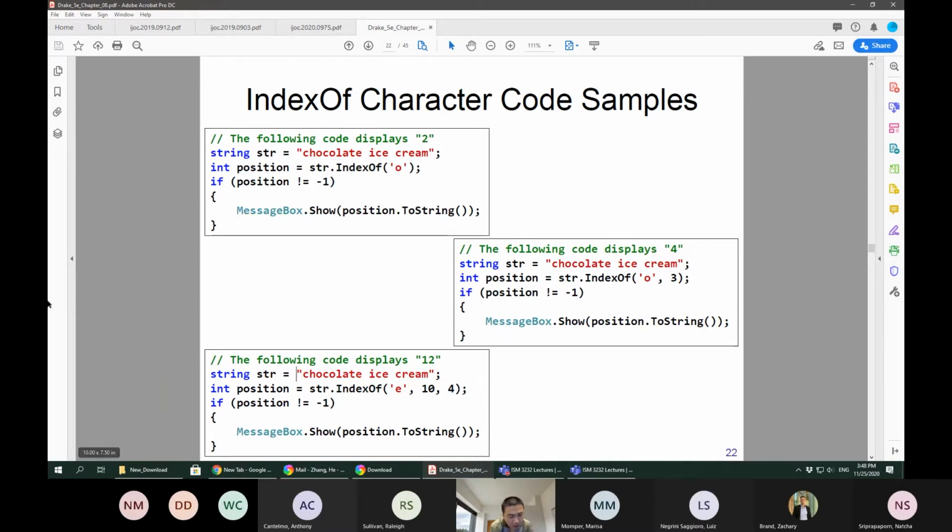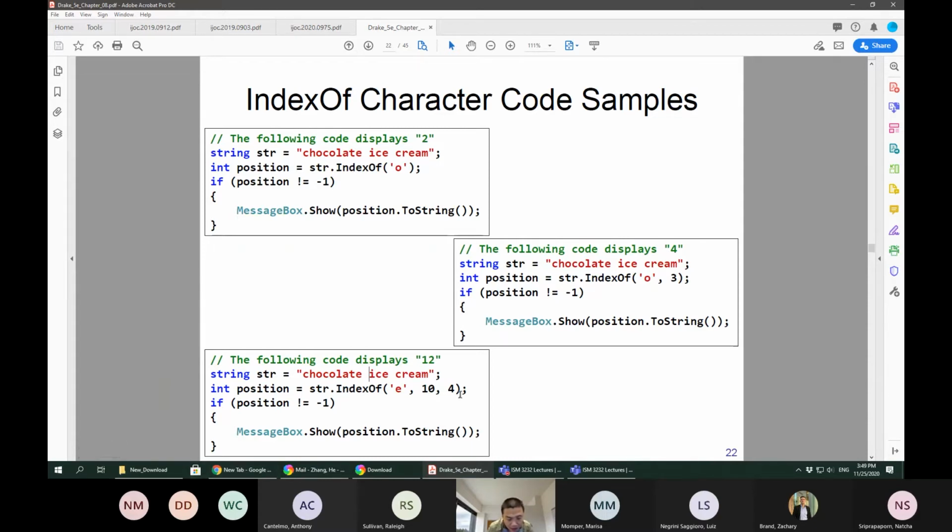Because we start from index number 10, let's find where that is: 0, 1, 2, 3, 4, 5, 6, 7, 8, 9, 10. The 10th character is I, so we will search from this I.